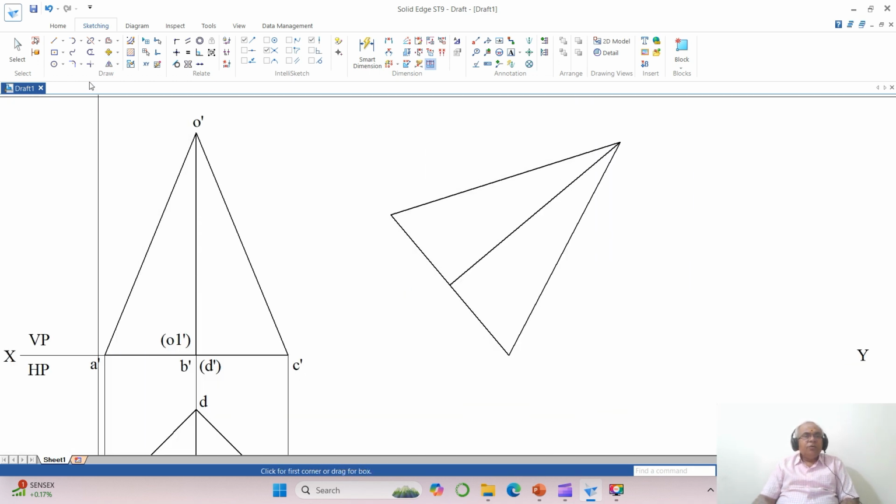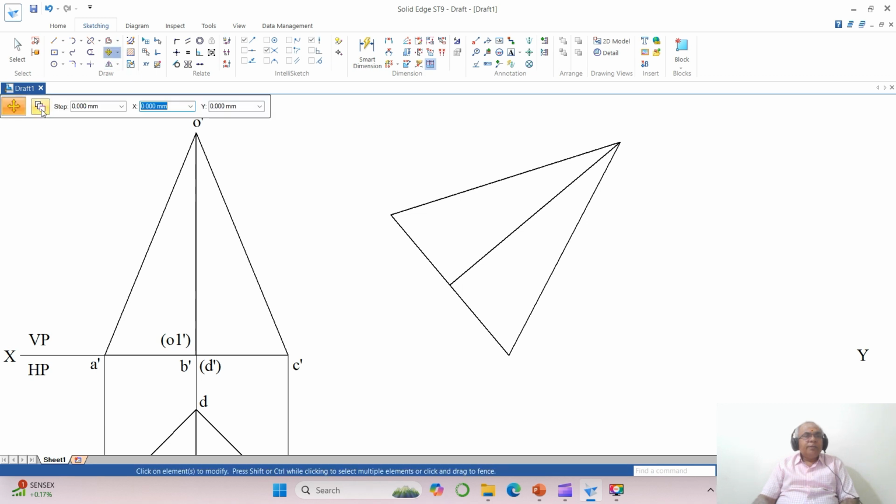So to do that, I will go for move, enable copy, select O dash, then you take A dash, then you take B dash, then you take D dash, then you have O1 dash. Similarly, you take C dash.